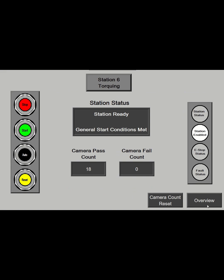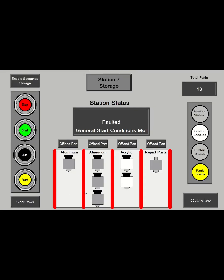Just again, different counters. And then the last one shows the storage slots that we have. The first 2 are aluminum parts that are good. So you can see that it shows how many are sitting in that slot. The third one is the acrylic, and then the last one is the reject parts. So if the knob isn't put on, or if the inspection camera doesn't pass it, it puts it in the last bin. If I take one of these parts out of here, say for shipping or whatever, I can offload the part and it keeps the count accurate because there is a fault built in. So if the slot gets full, it alerts the operators that you have a fault condition.